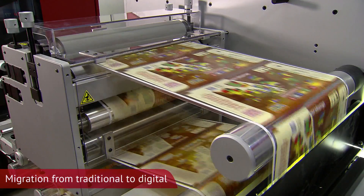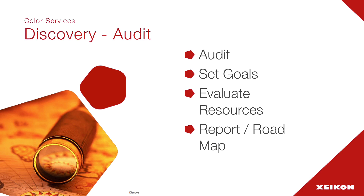So we've decided rather than put technology first, we'll put an audit first, and this is where we've come up with the idea of Zycon Color Services. The first thing we'll do with a customer is what we call a discovery program. This program will look deeply into their issues and challenges, audit those issues, find out what the root causes are, and offer a clear roadmap on how we think they can get there.